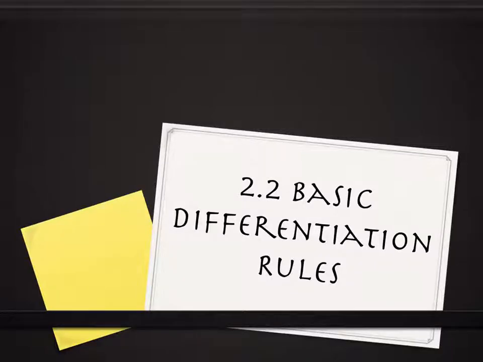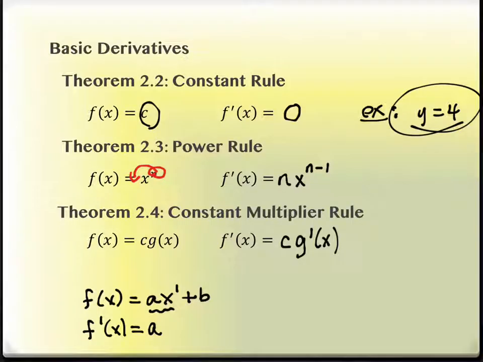Today we're going to finish section 2.2, Basic Differentiation Rules. And just to remind you of where we are, I'm going to go through really quickly the rules we had from last time so that we can jump back in and do the rest of our examples. We had 5 rules by definition, I guess you could say. The constant rule: derivatives of constants are 0.